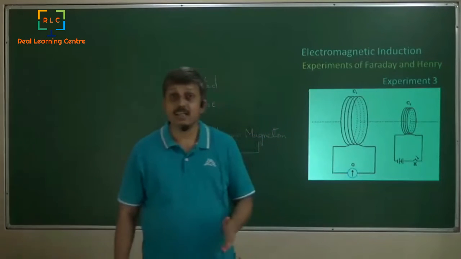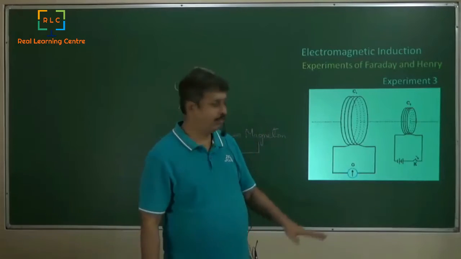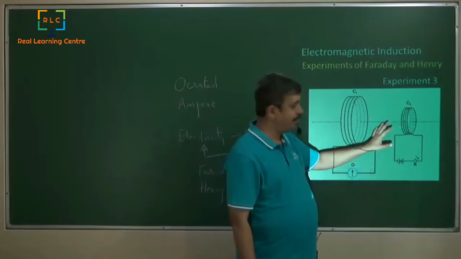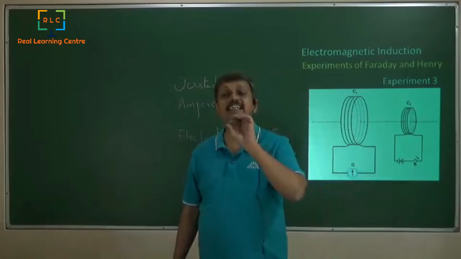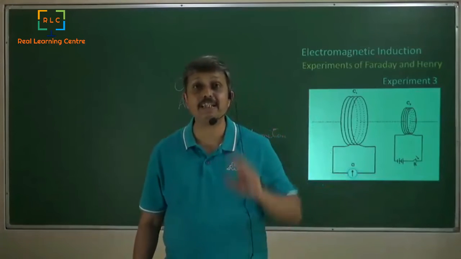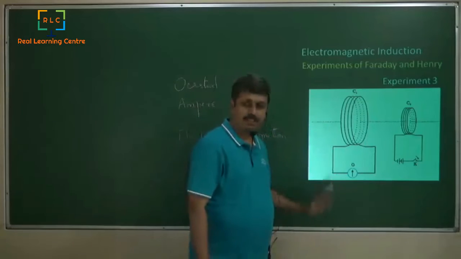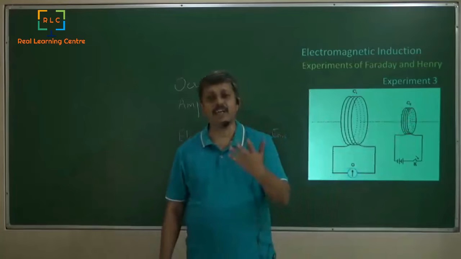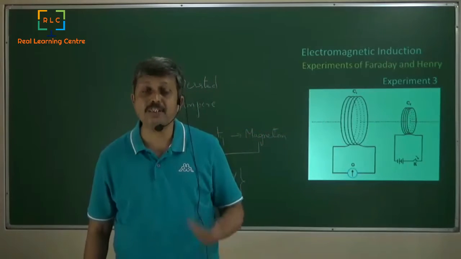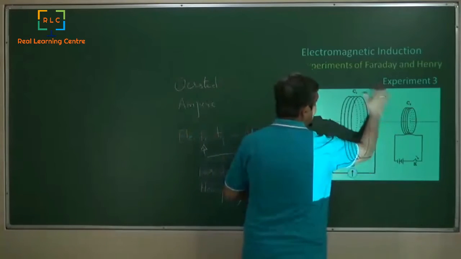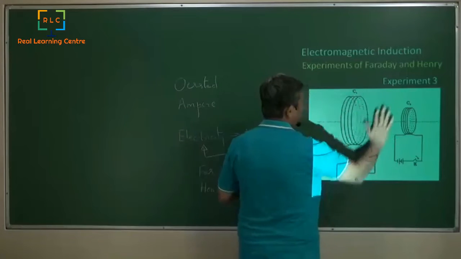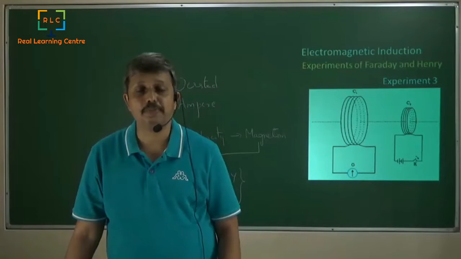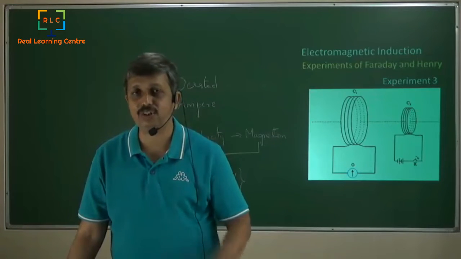That means in the process of switching on, the current starts flowing and the magnetic field around it starts building up. While the magnetic field is building up, then there is deflection. And while the magnetic field is tearing down, going away, going off, then there is deflection. That means that when the magnetic field in this area changes around this coil, that gives rise to an induced current. Current gets induced into the coil.